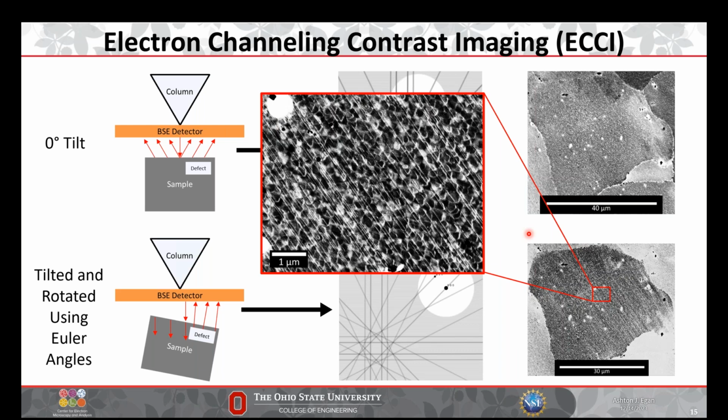At the ECCI scale, it can be kind of hard to distinguish between the two unless you do very careful G dot B sort of experiments. But from what we know of these alloys, if you see straight lines that are going through both gamma and gamma prime, as many of these do, those are microtwins. And typically, we don't want to see these microtwins, or so we thought. And then maybe you can pick out certain features like this one where it's isolated to a precipitate, and that's an SCSF generally.